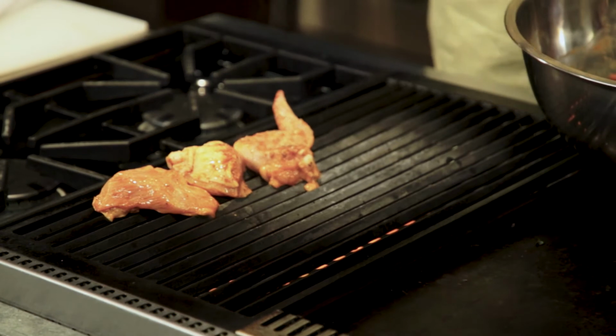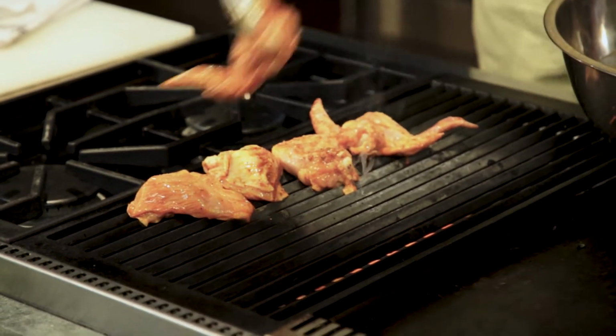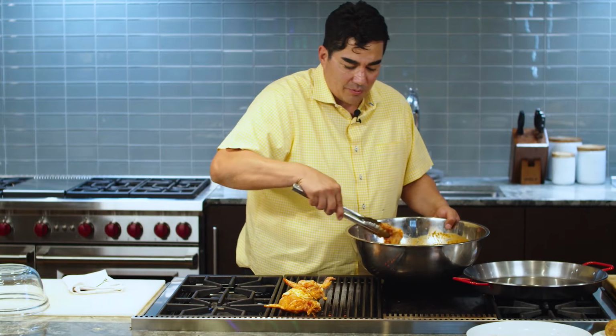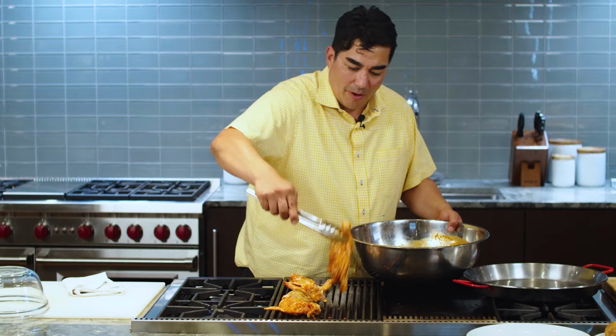And this is a really beautiful piece of equipment here from Wolf. It's a grill that's built right into this range. Pretty awesome to have this power at our disposal.